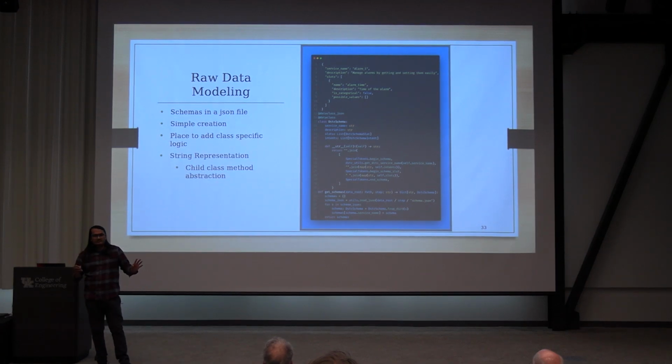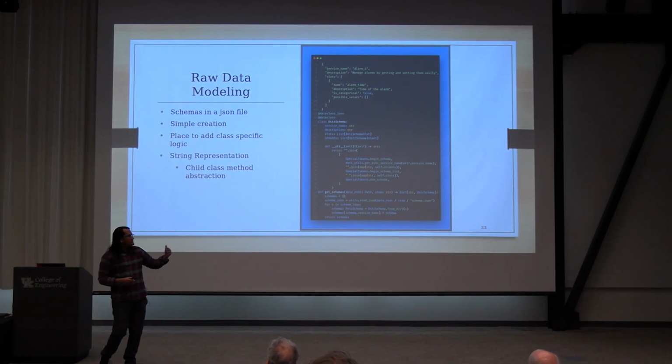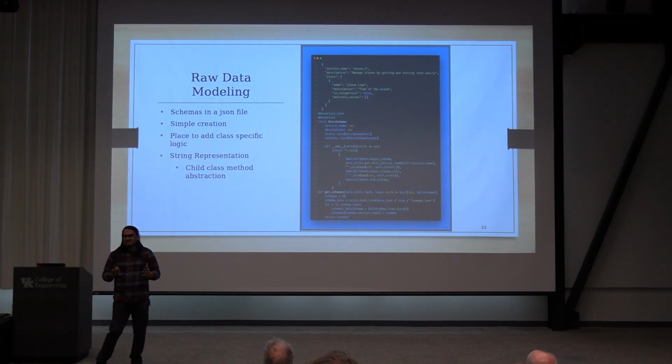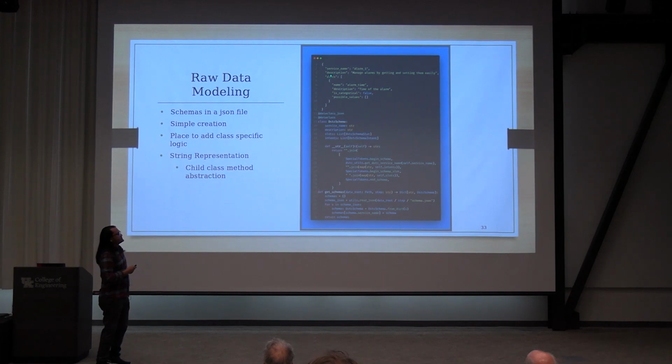So I don't have to write tons of code. This way, instead of working with this, I will work with this class. Writing code is much easier if you work with classes rather than dictionaries of JSON objects. Okay? And you can add special methods related to this class, which you wouldn't be able to do if you had to do it the other way. Okay?